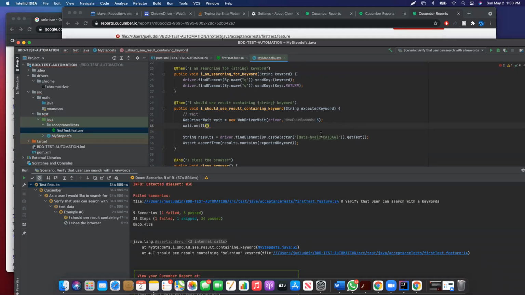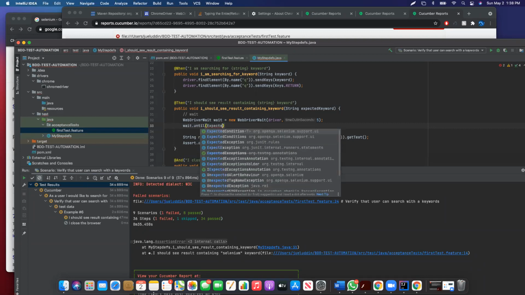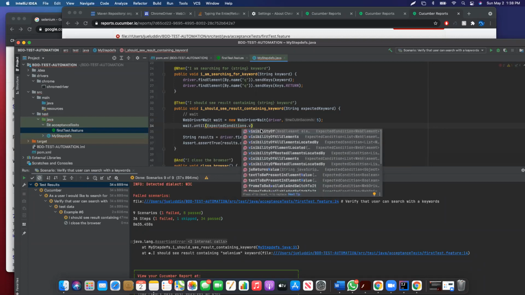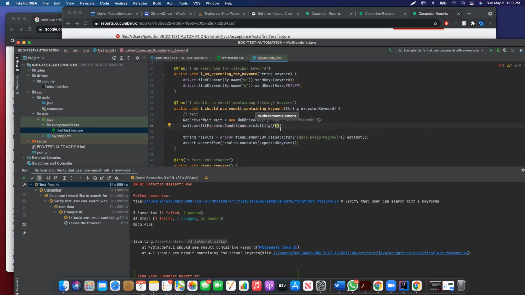Let me see the syntax real quick. Okay, so it's ExpectedConditions right there. Yeah, that's the one. Then we want to say dot visibilityOf. We can say visibility of more than one thing, but we want only one element, right? And then we want to put this element right here, the whole element. So it needs to be visible.